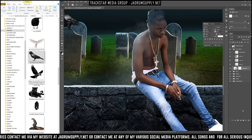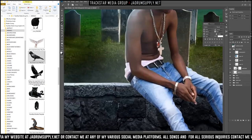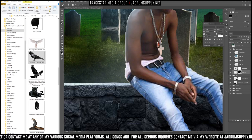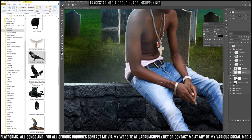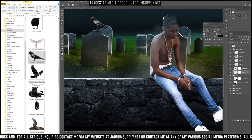Now the shadow underneath him. We'll just drag and drop some underneath him like that. And we need to get a clip of the wall like that, and then we'll go back to the shadow layer and make a mask. Now that mask will get rid of anything in there. We'll just make a shadow first, and then we can use the clipping mask now to fix any issues. So I'll do so. Boom, boom, boom, boom.